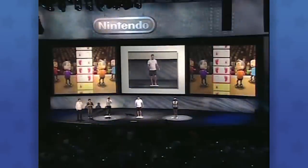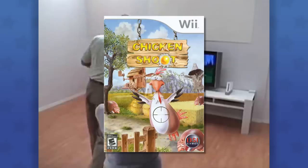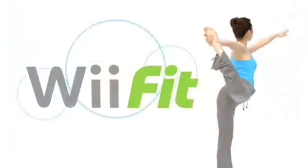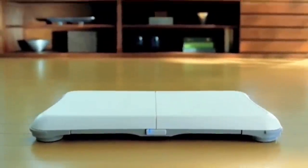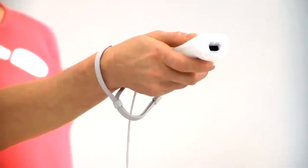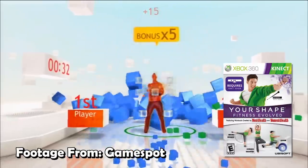Back when the Wii was in its heyday and grandparents just couldn't get enough of that there Wii Sports and Chicken Shoot, the Big N saw an opportunity to tackle the new and huge casual gamer market and get them up and moving and losing a few pounds by selling them a super basic piece of workout software with Wii Fit, and basically a bathroom scale to use with it. Working out was the clear main selling point here, and many more games would release that had their own spin on things. Hell, this trend was so popular, other consoles got in on it too.